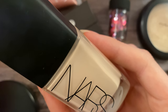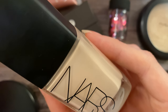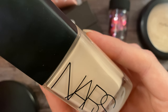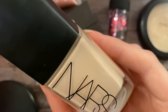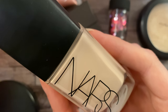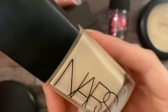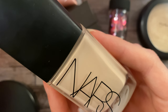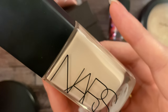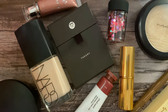I know how my skin reacts to this and I know how this foundation wears on me, so I can kind of have an unbiased idea of what the products will look like on top. I thought what a good thing to wear on Valentine's Day is a reliable foundation — I don't want to experiment with a foundation I don't know how well it wears on me. So I'll be wearing NARS Sheer Glow, again in the shade Light One Oslo.